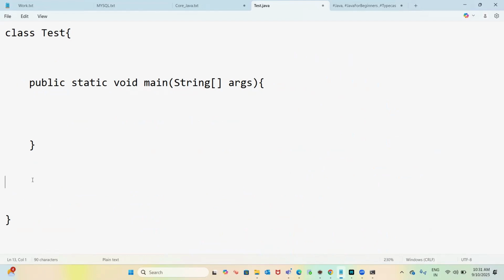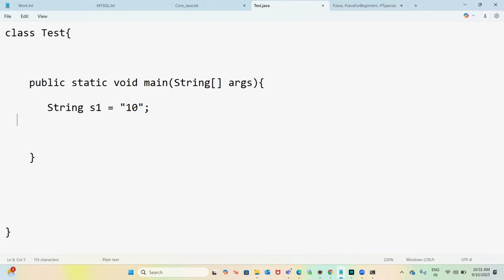I have a main method. In the main method, I am creating two string variables. You know how to create a string variable, right? S1 equals to, a string should be in double quotes, ends with a semicolon. 10 I am putting here.